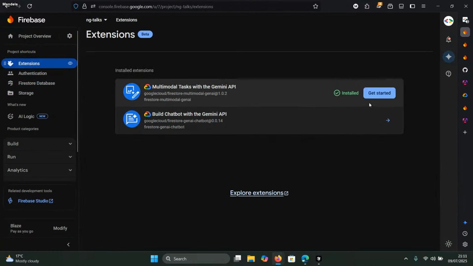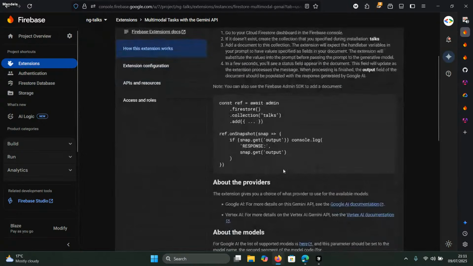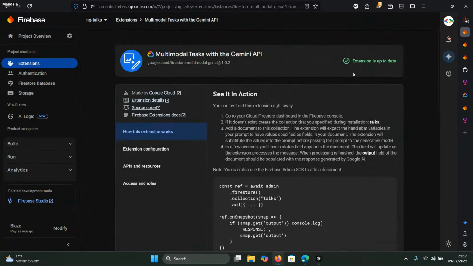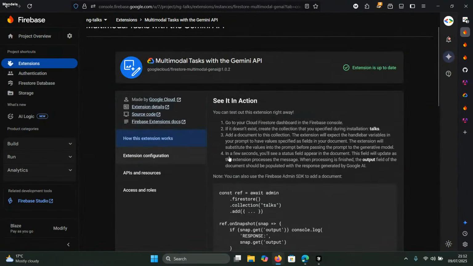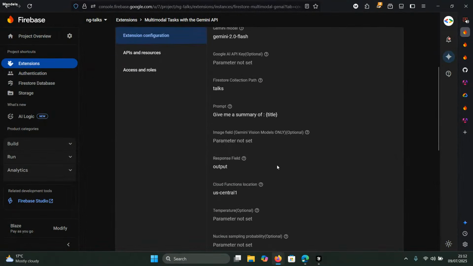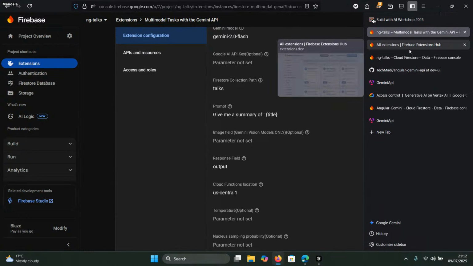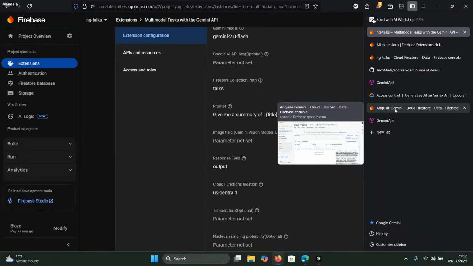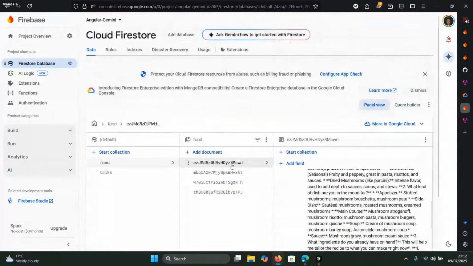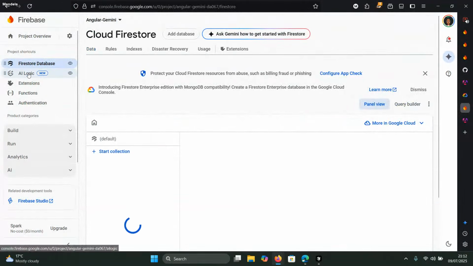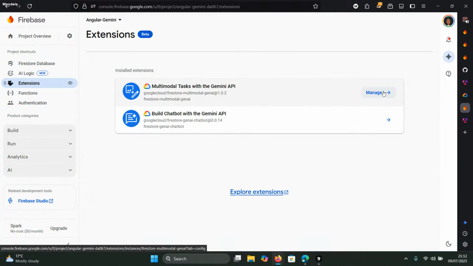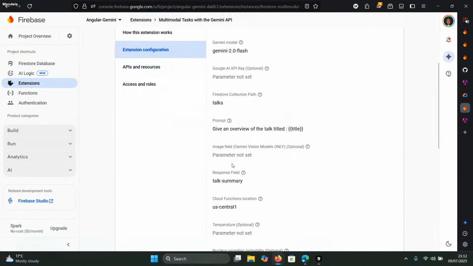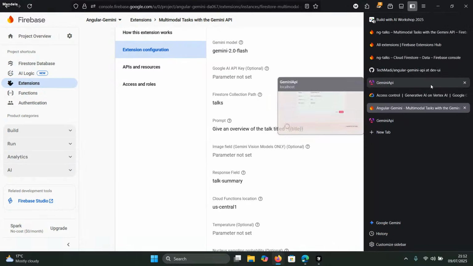I come back here to extension, get started. I will need to reconfigure this again. Extension configuration. And let me just confirm how I configured for this one as well, because I remembered also last time I had a similar bug with it. There's a particular way in which you need it's double braces.